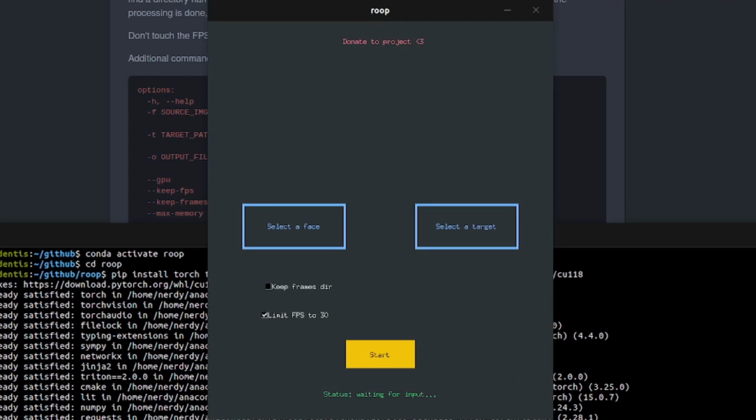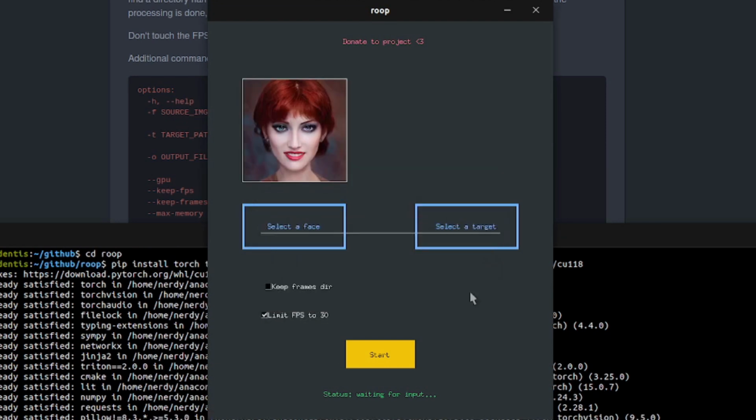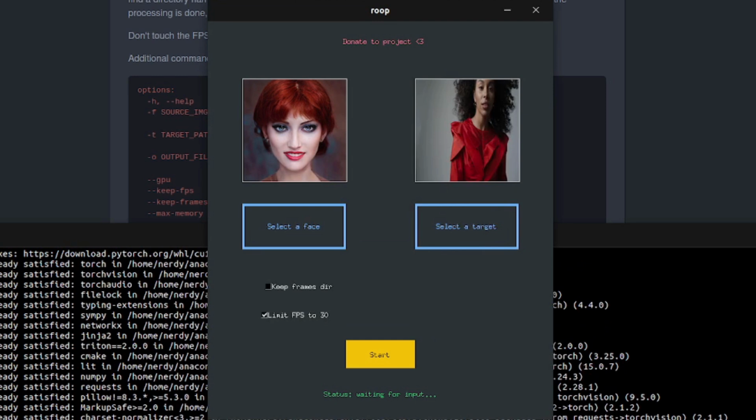All right, so now for doing that face swap. It's actually three clicks, but don't worry, it's not too difficult. First of all, you can select a face. So click on that, we'll put a face in there. Then you need to select a video. Let's click on that and we'll put a video in there. Don't worry about it being all squashed up like that. The video will come through absolutely fine.